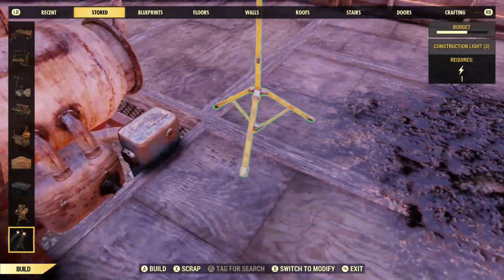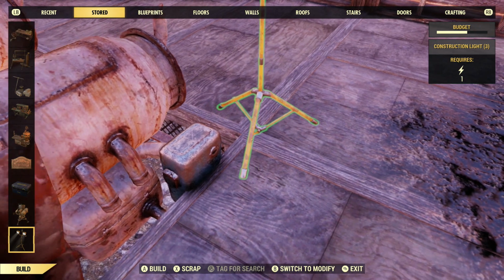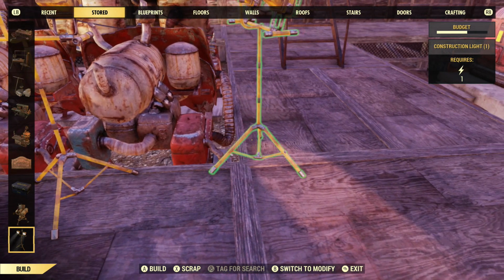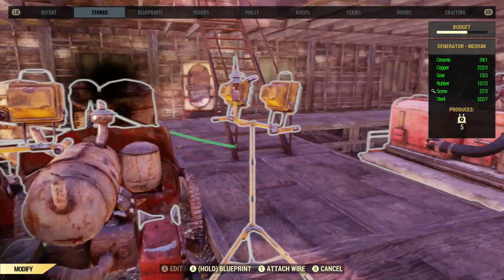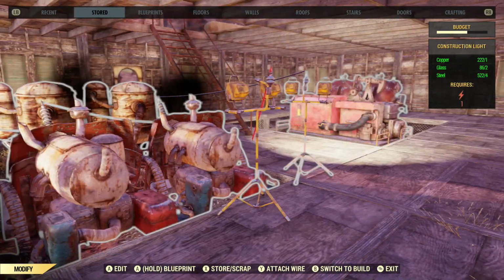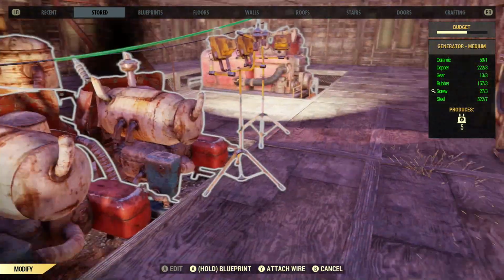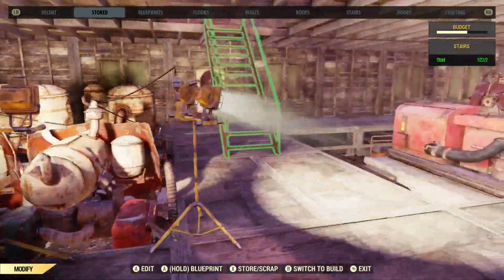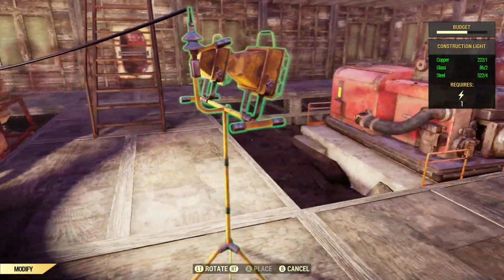Now that the aluminum extractor and the water purifiers are secure and running, I like to have some light in the base to help me see what I'm doing. The generators have spare power since the 5 power generators are only using 16 of their 20 total power. So we can use these generators powering the water purifiers to also power some lights.